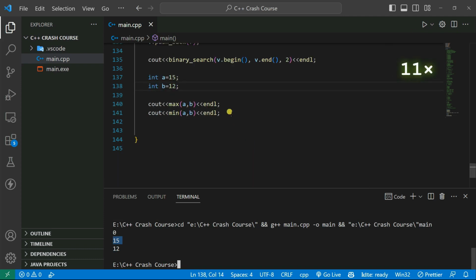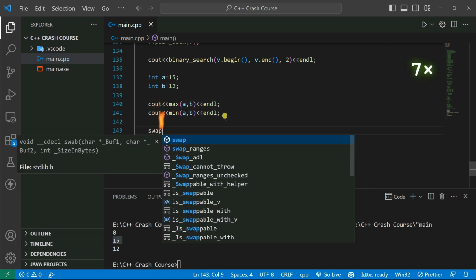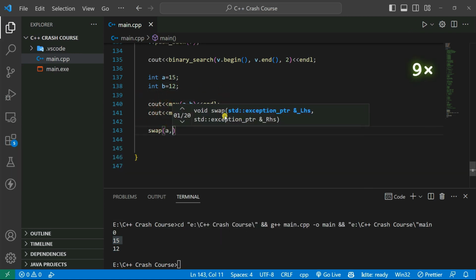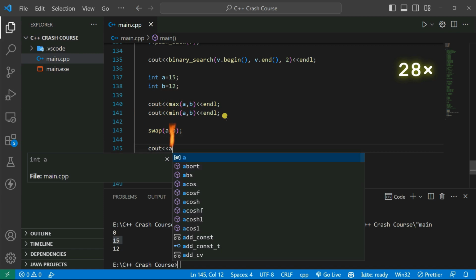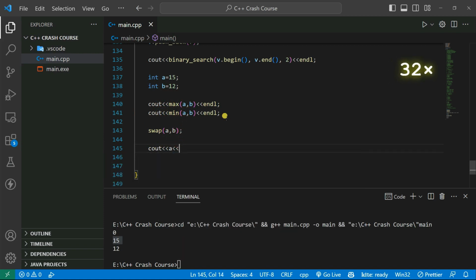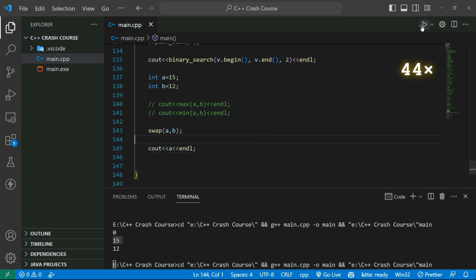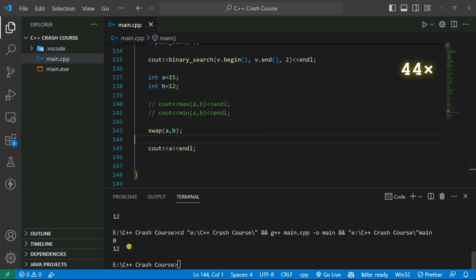So you can also swap them. Let's say I'm going to swap them. So you can use the swap method, and I'm going to give a comma b. So a comma b will be swapped. Now if I'm trying to print the value of a, the first time the value should be 15, now it's swapped. So now a value should be converted into 12, right? So I'm going to comment out those lines, and now if I run the code, you can see a value is nothing but 12. That's when the swap is working very correctly.